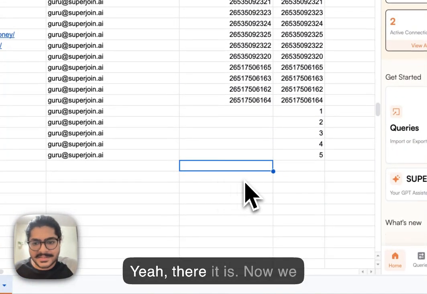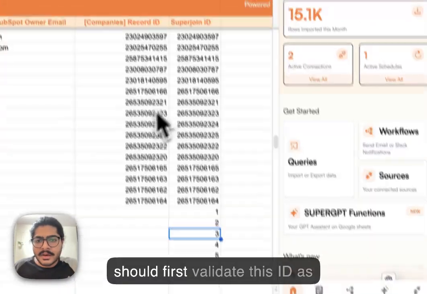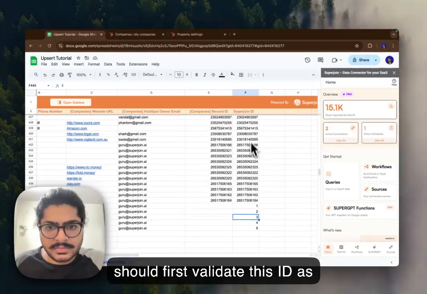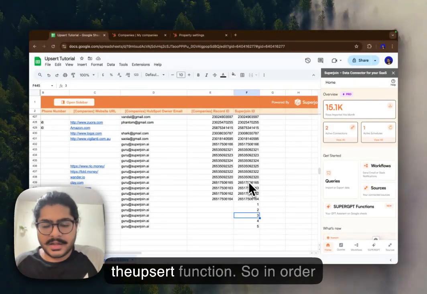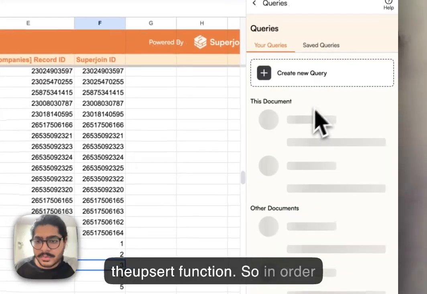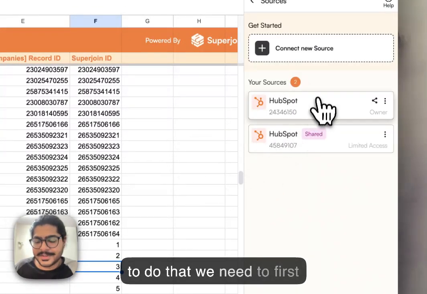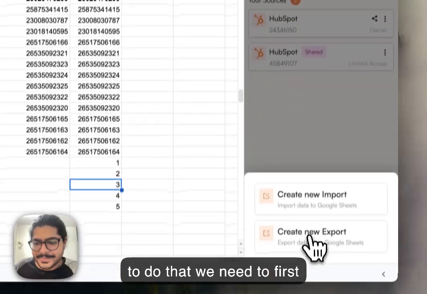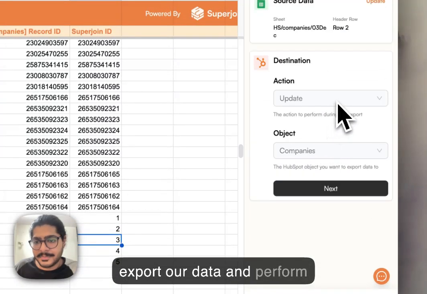All right, now we should first validate this ID as an ID that can perform the upsert function. In order to do that, we need to first export our data and perform an update action.